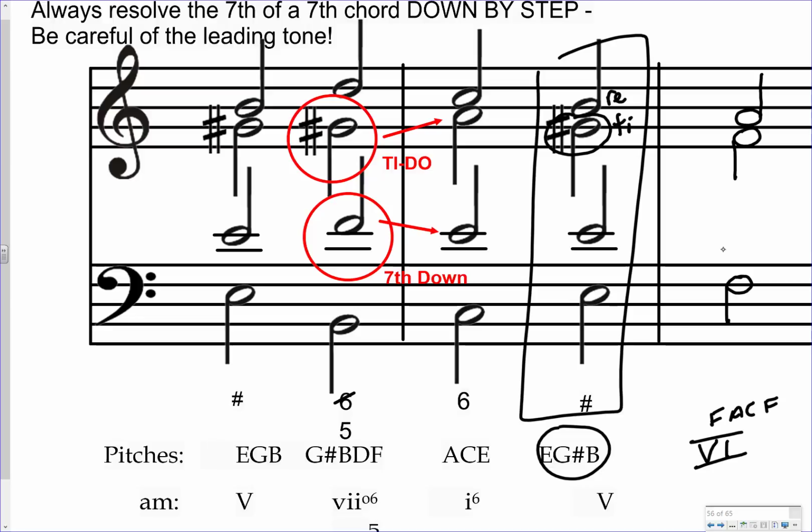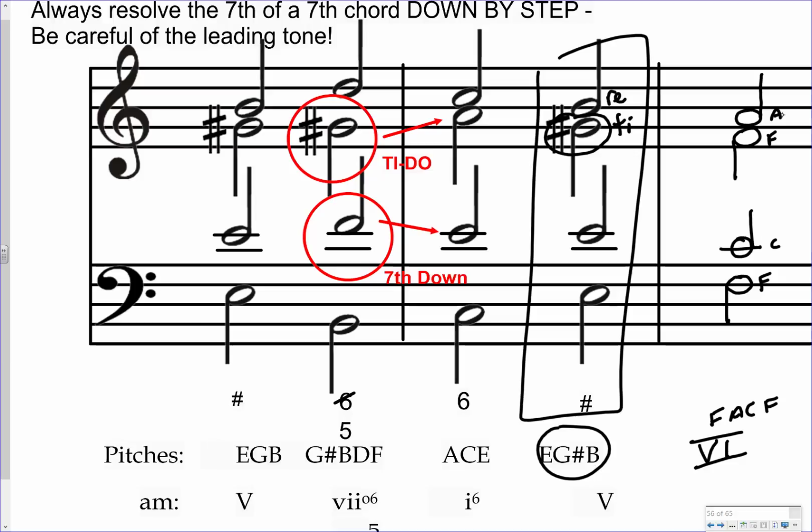And then I would need the tenors to sing the C. So here's an F, here's a C, here's an F, and here's an A. So right now, that is the regular way it should be doubled, proper doubling.